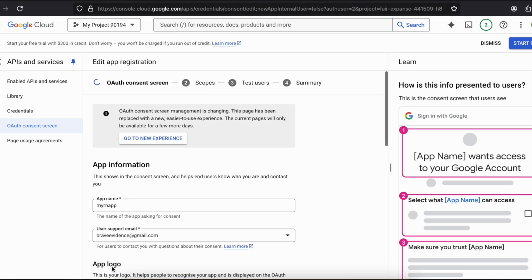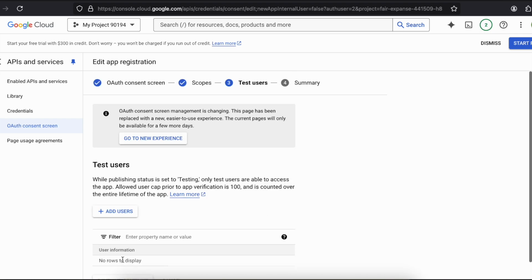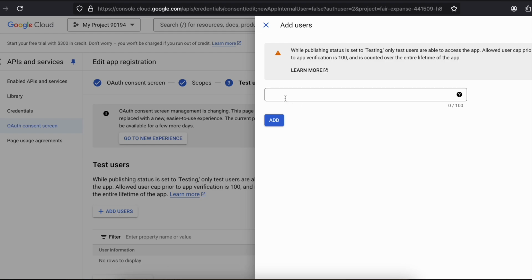I'll click on save and continue. Then again just scroll down, click on save and continue. Then we have to add some test users. This is because we haven't published our app to Google Play Store. In case you later on publish your app to Google Play Store, you can remove these test users, but make sure you inform Google Cloud Console that your app is now on Google Play Store. But for me, I won't be publishing it to Google Play Store, so I can just add a test user. Now with this email ID only, I will have to log in into my app. If you want, you can add multiple email IDs as well.